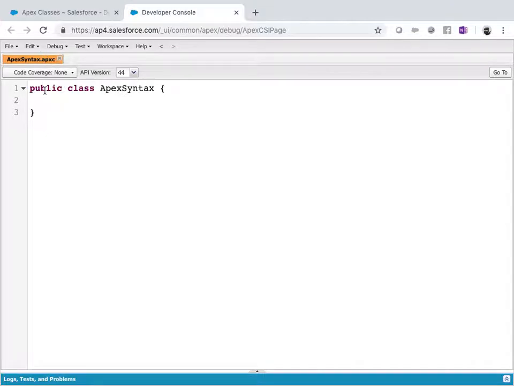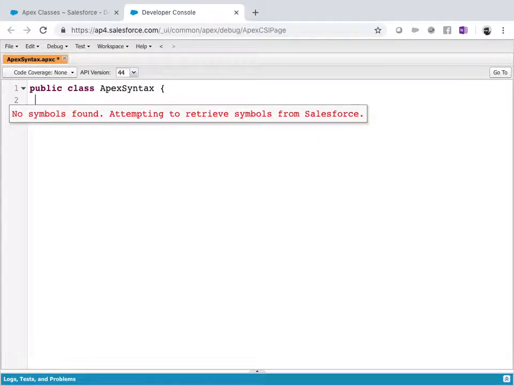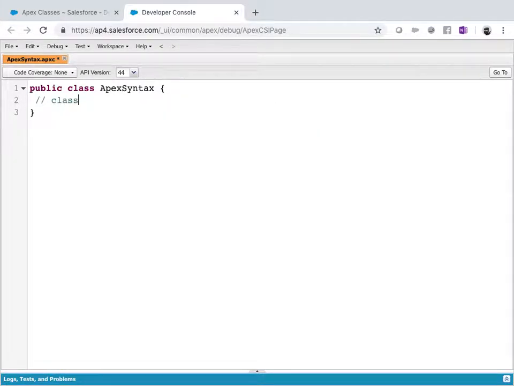So this is Apex syntax. First I wanted to know what my global variable syntax is. Let's get the member syntaxes, the method syntax.